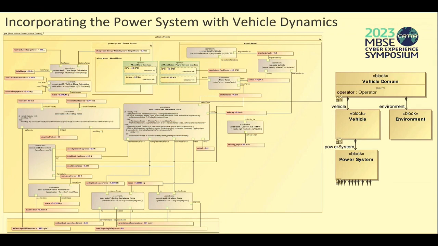And if you notice, over here on this side where it says power system, that entire power system that we modeled that had all those parts is actually all inside of that. And this is a view where you actually see it come out and then start interacting with the environment around it. What comes out of that is torque. But then notice we also have RPMs going back into that. Interesting that we had to have RPMs going back into that power system, but that was because we really needed that value property in a calculation for the power system.